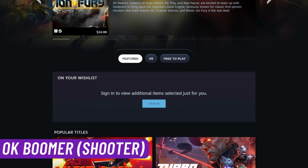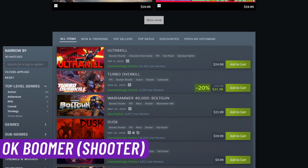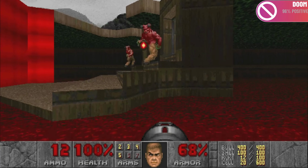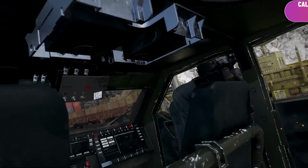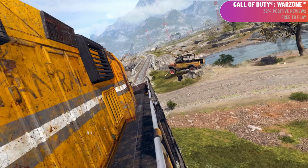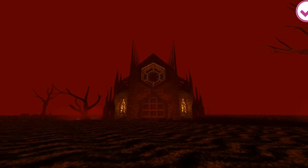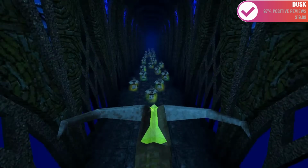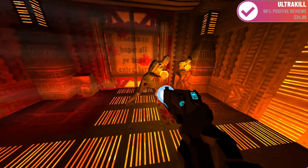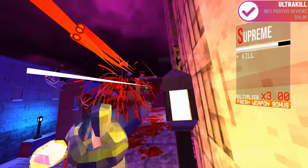Now, on the subject of making some gamers angry, the Boomer Shooter tag is now official on Steam. The term Boomer Shooter is meant to describe a retro-style first-person shooter that has more in common with Doom than with Call of Duty. Some people have taken some sort of offense to this name, even though it appears to be used with love and affection for the genre and the players of the genre. Personally, I'm a big fan of the name, and so are the good folks over at New Blood, publishers of Dusk, Ultrakill, and Amid Evil, a trio of games that helped catapult the modern retro shooter movement.